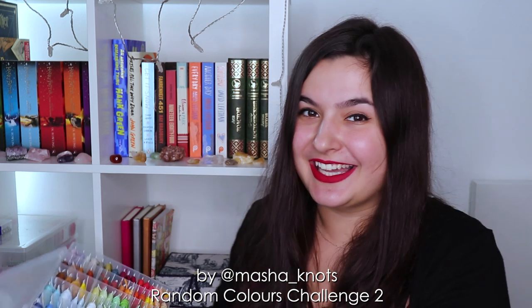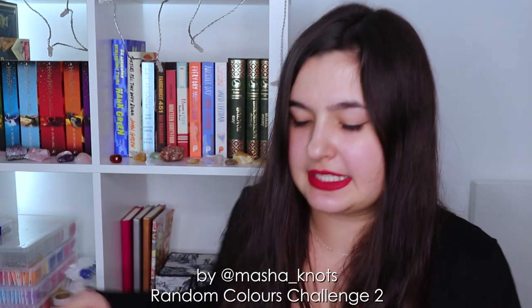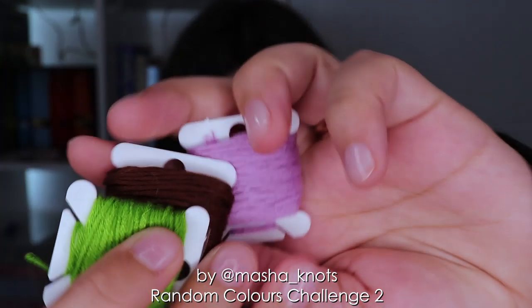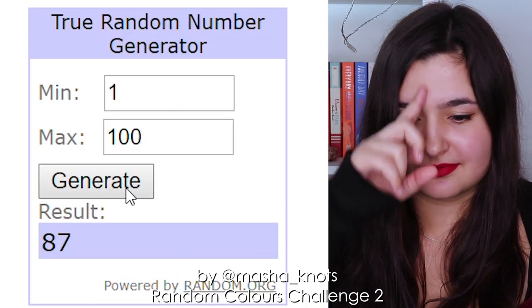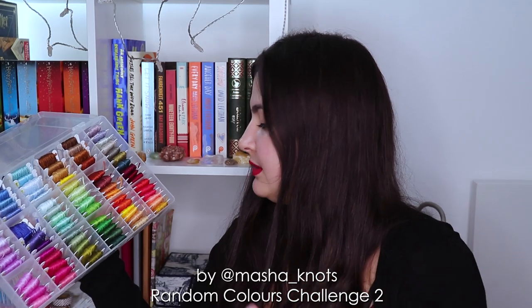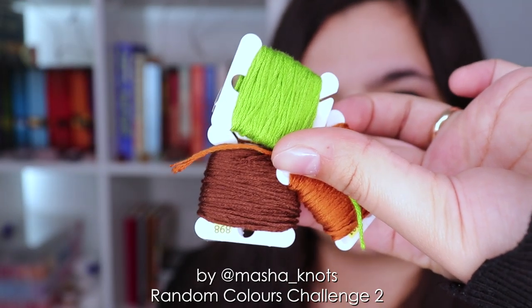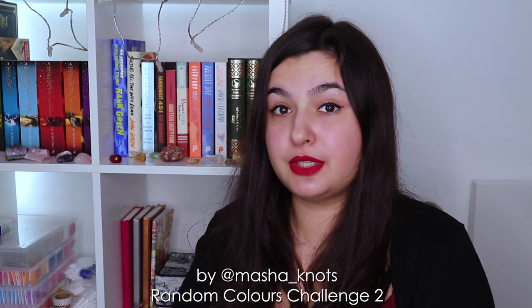11. I'm scared that's a pink. 11 is a pink. I don't like that. Pinks don't go with browns and greens. Okay, it's not exactly pink — it's like a pinkish purple, but still, this is not something you typically see with browns and greens. I thought this was going so well. I don't know what I'm going to do with that. Let's randomize the last color.